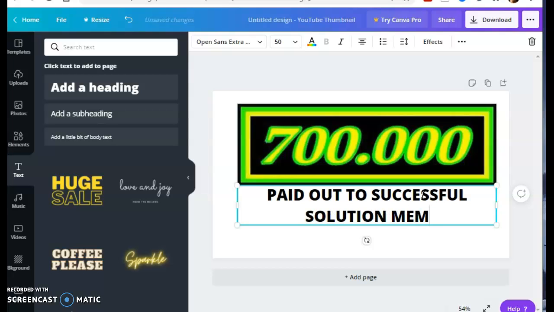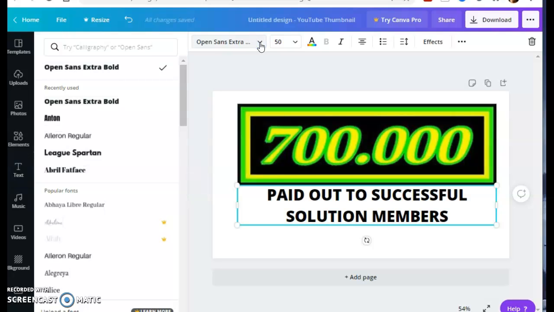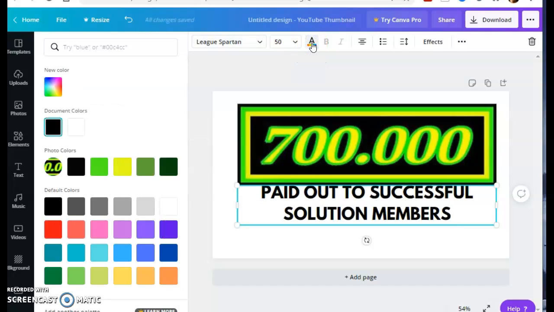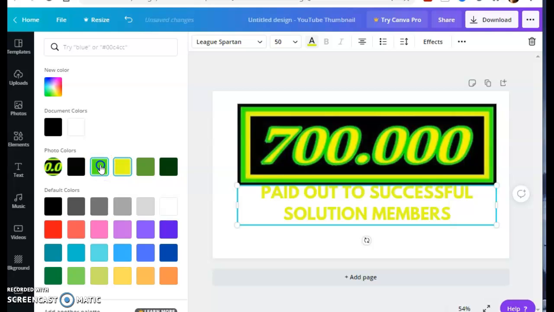And so what I'm doing is you just make it what you want it to be. So that's really dark. Let's see, you may want to change the text here to something different. You may want it to be this. And then you can change the color. Make it bright or whatever. That's too bright. A green. Or we can go with a totally different color like that.